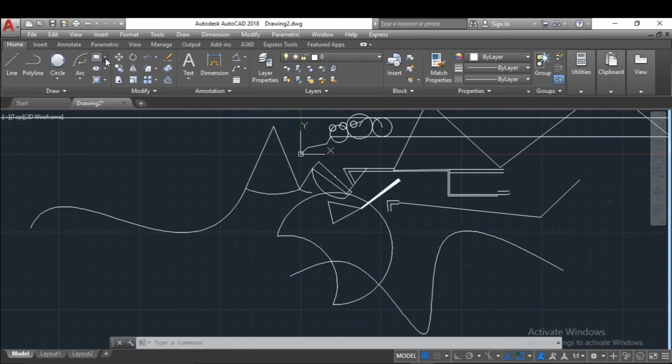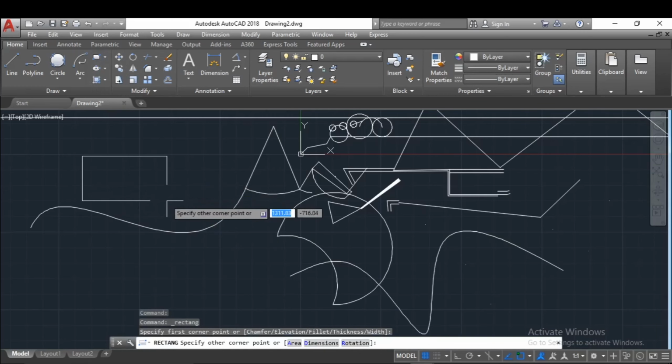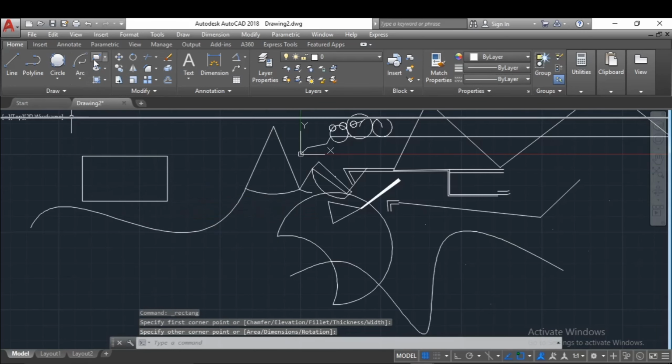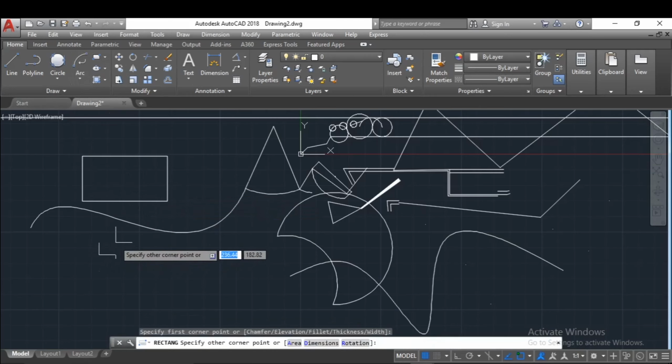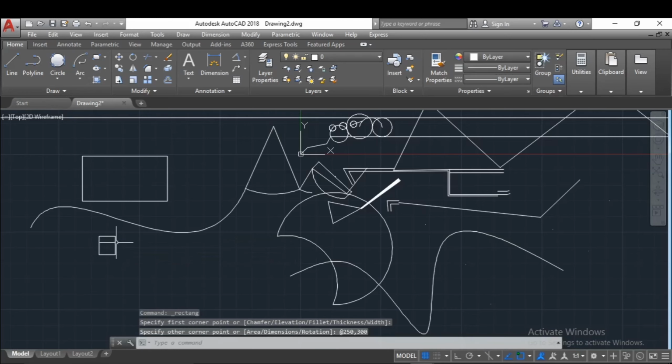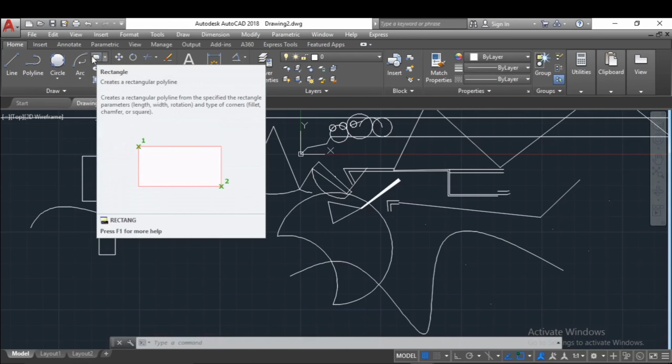Now the next command is rectangle. Rectangle is easy to draw. We just have to give the first corner point and second corner point. Another method is first corner point, then give height and width, like I give height 250 and width 300 and draw like this also. You can also draw an angular rectangle.